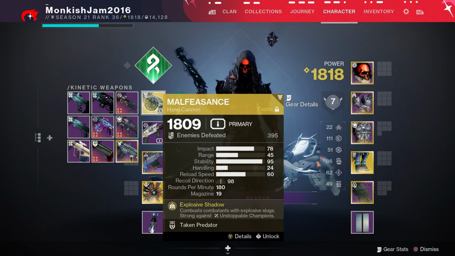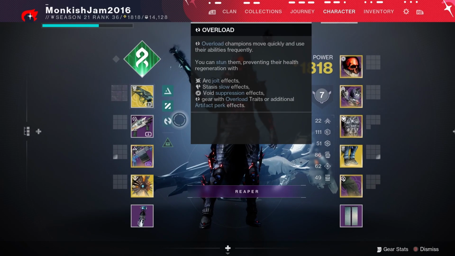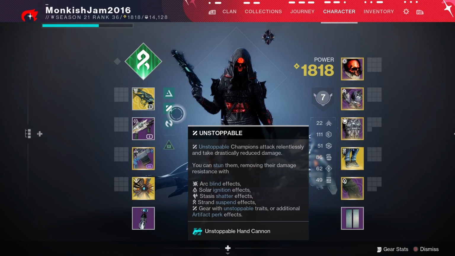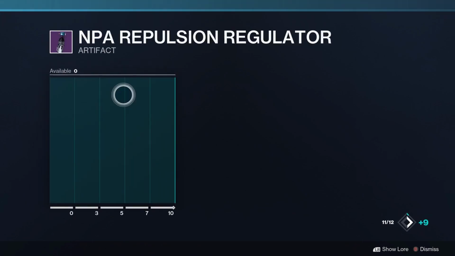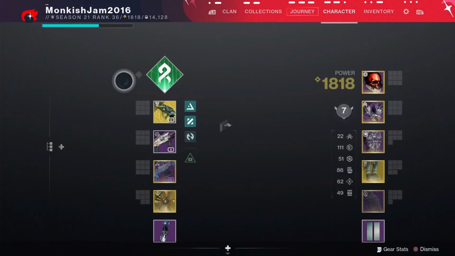Then for our kinetic weapon, we're using Malfeasance. In my opinion, this is just a really good weapon in general, and it has intrinsic unstoppable rounds. So you can pair it with Unstoppable Hand Cannon. It's going to use both of them, but even if Unstoppable Hand Cannon wasn't on the artifact, you would still be able to use it.